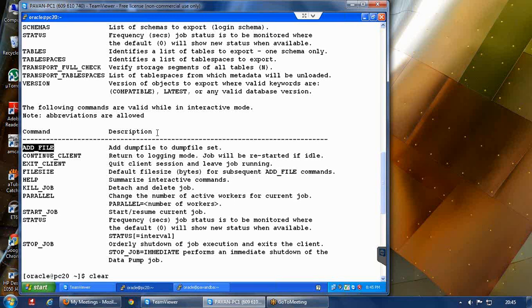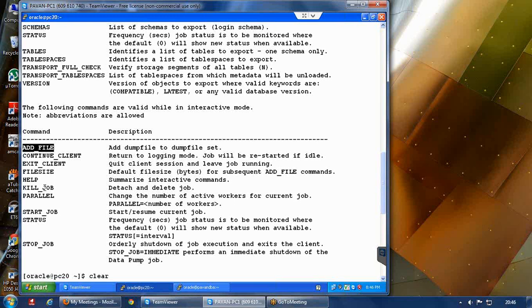And we have another option called CONTINUE_CLIENT, so you can pause your export job and continue it at a later point of time. Then EXIT_CLIENT is just to stop the client and quit the session.